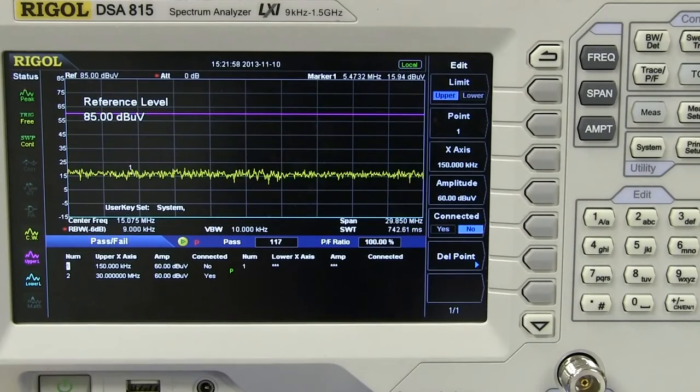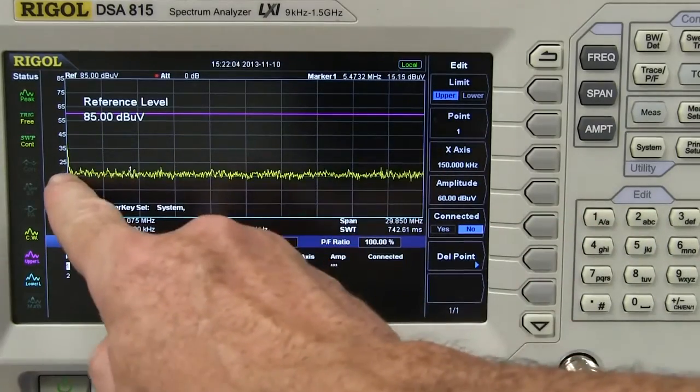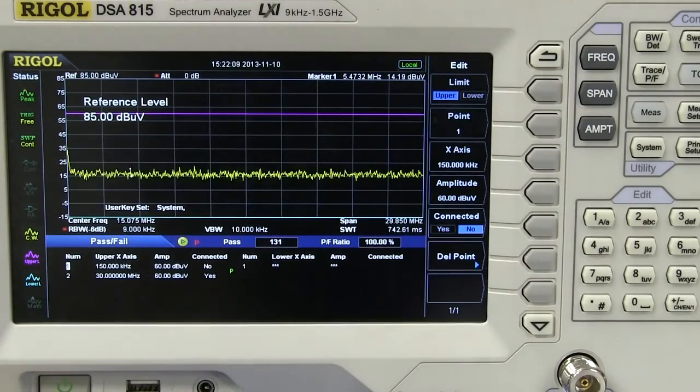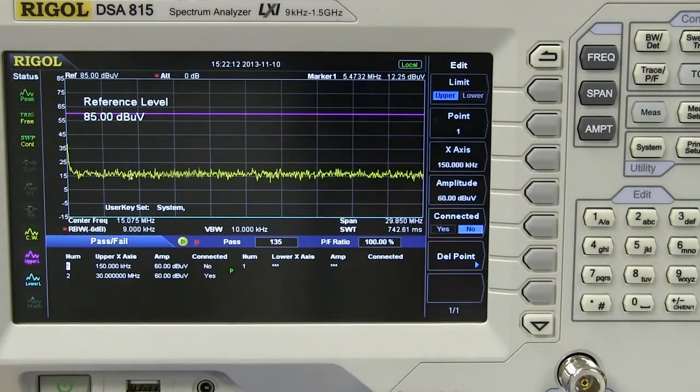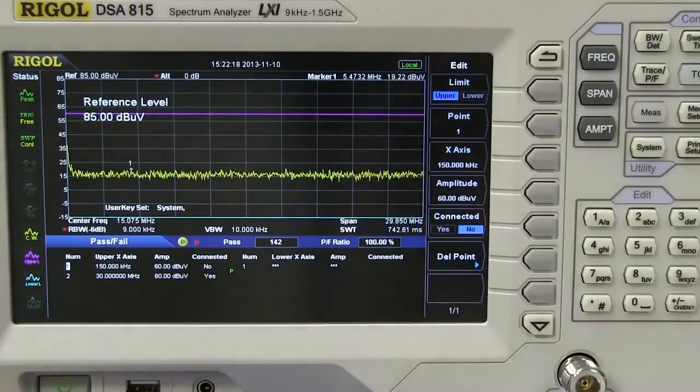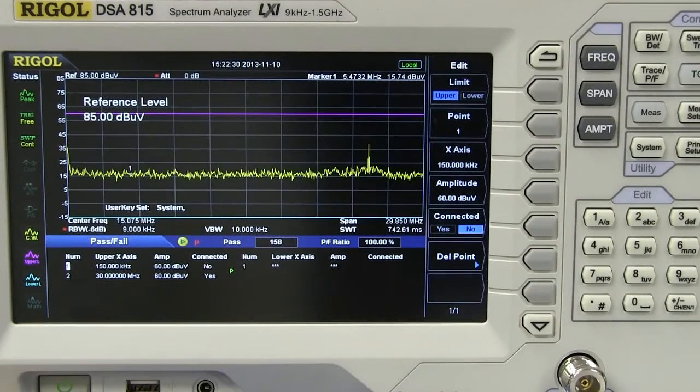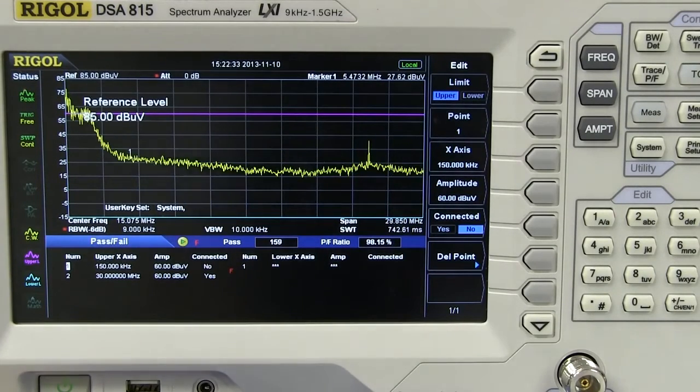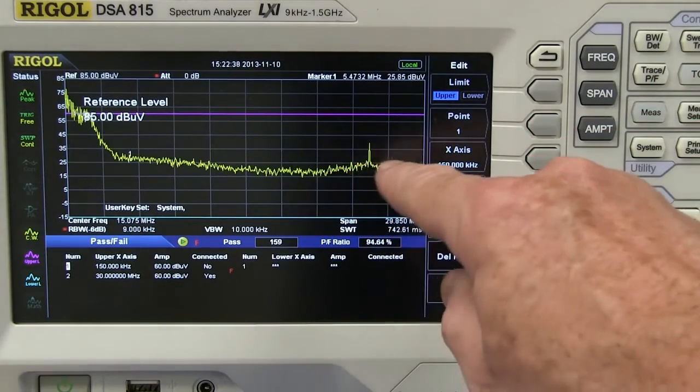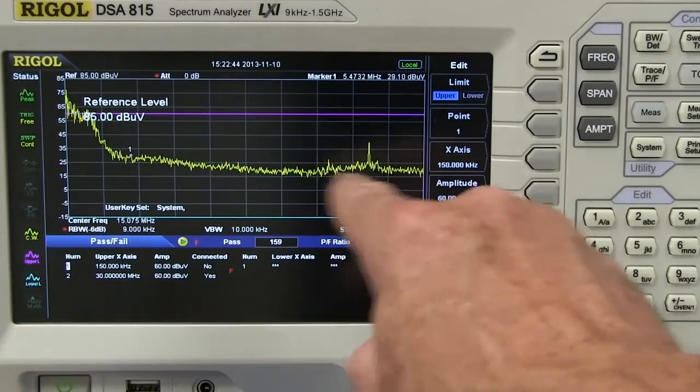So here's our noise floor. I'll connect my coax to the listen device, and still have an applied power, and you can see that right at the low frequency down in there it's jumped up, and you can go have a look at that. But anyway, here we go. I've got a 12 volt supply here. I'm going to plug in my USB charger, and let's see what we get. Once again, from 150 kilohertz to 30 megahertz with our CISPA 25 standard limit of 1 millivolt. I'm going to plug her in. Ta-da! Look at that. Once again, we got that peak that we saw before, and you can see there's a bit more broadband noise up at the high end there. You know, that 20 to 30 megahertz region up there.